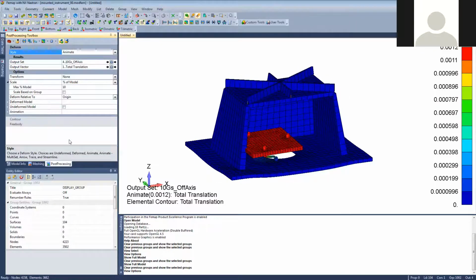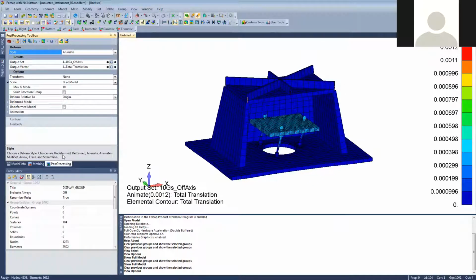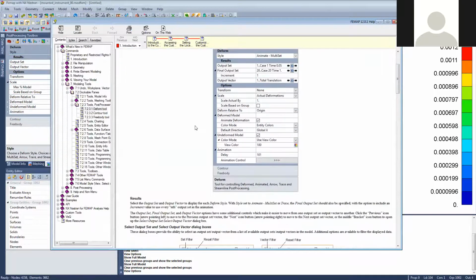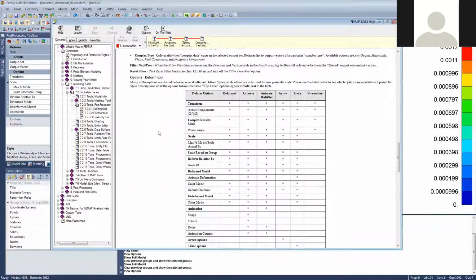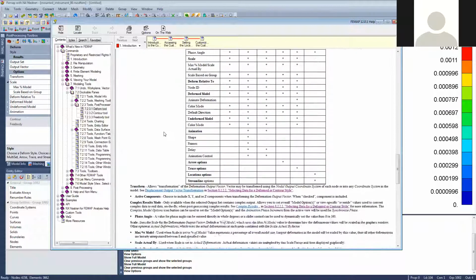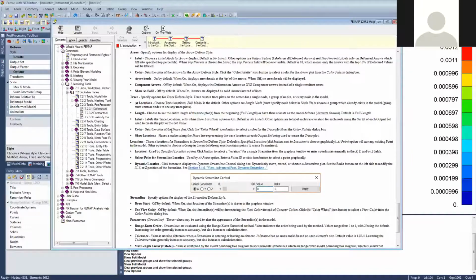So if you want a nice list of the options that are available to you, depending on the style you select, you can click the in-context help or the F1 key on your keyboard, and you can see my Deform tool help immediately comes up. And if you scroll down here, there's a nice table that shows, depending on the style you had selected, the options that will appear. So you can see for these animation options, they're only really displayed when I have the Animate style selected. And if you keep scrolling down in the help here, you'll see a good write-up for each of these options. So if you're ever confused at what any of these myriad of options are, you can easily open up the in-context help and get a good description of what all those options are. So I'd highly encourage you to explore the help because it's very well written.